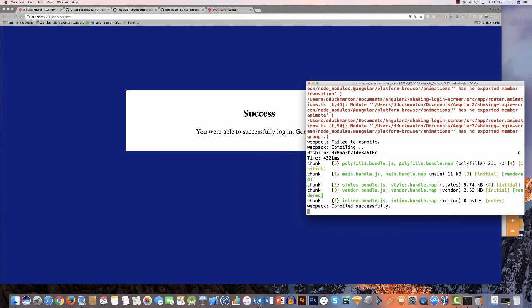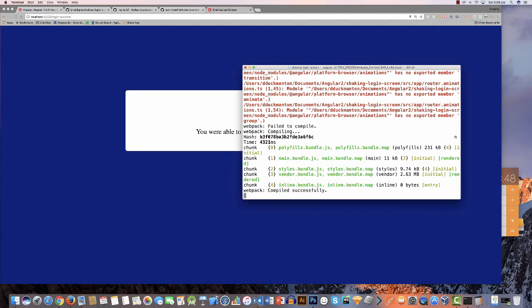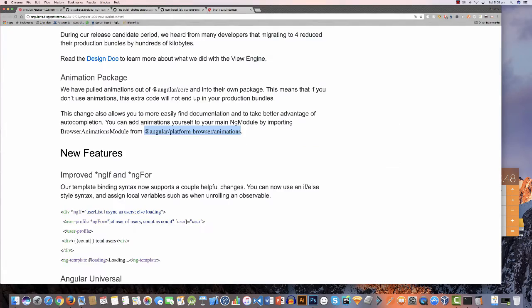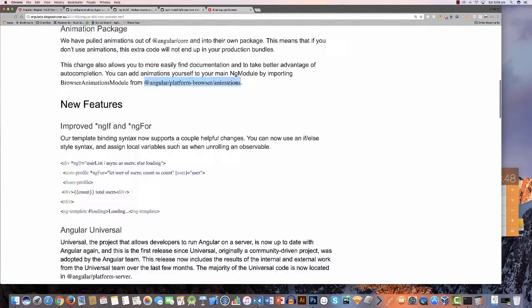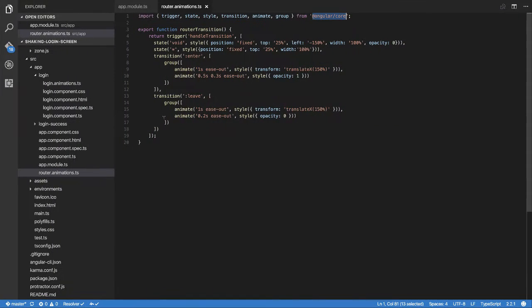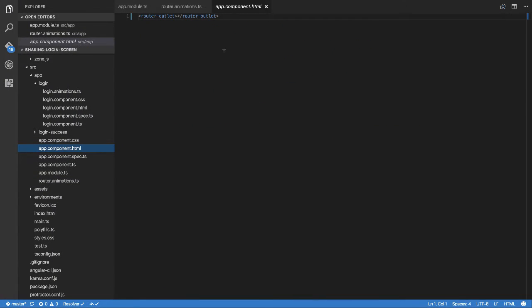Still not 100% certain if I've actually fully upgraded to Angular 4 here. I guess the only way we're going to know whether what I've done is somewhat working is to try this ngIf else stuff. Okay, so let's try that. So let's just grab something like this, and we'll tweak it a little bit, maybe see what we get. We'll do something very, very simple, and I'll add it to the bottom of the app component under the route.